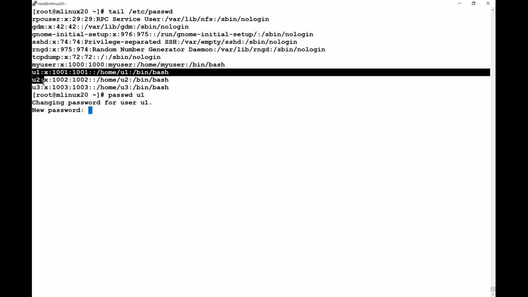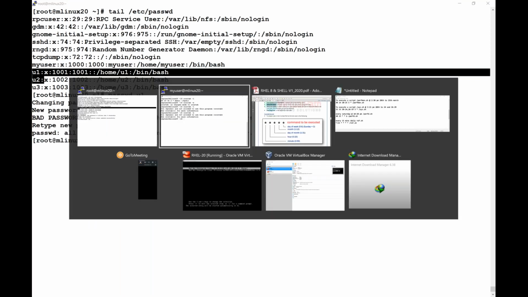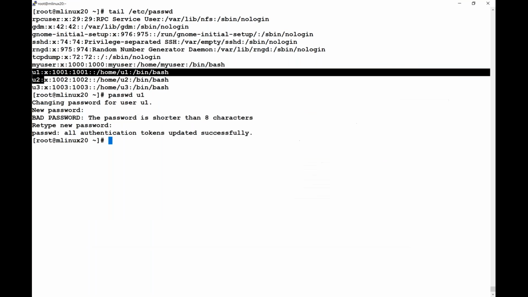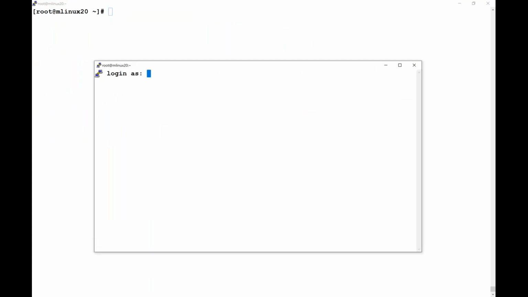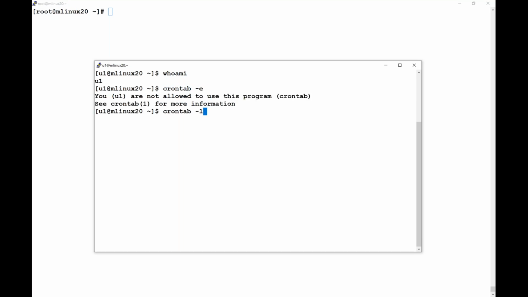Let me set a password for u1. Now let me log in as u1 user. I'll go to u1, I'll give a password. Now you can just check it out, who am I? u1. Crontab -e, crontab -l.